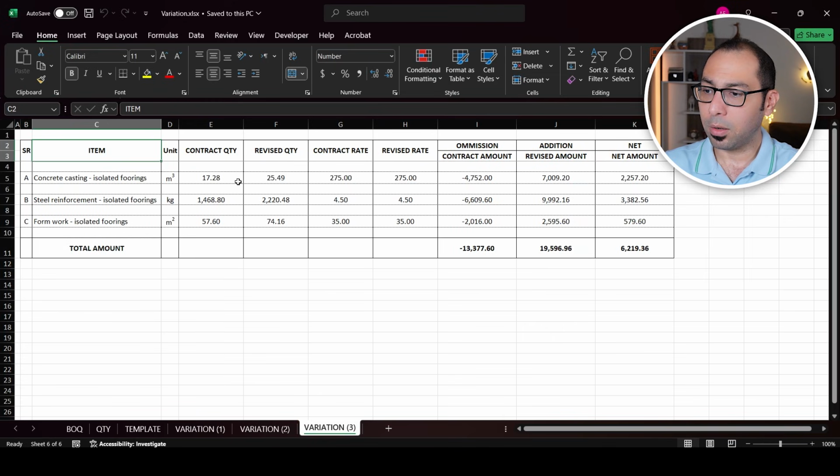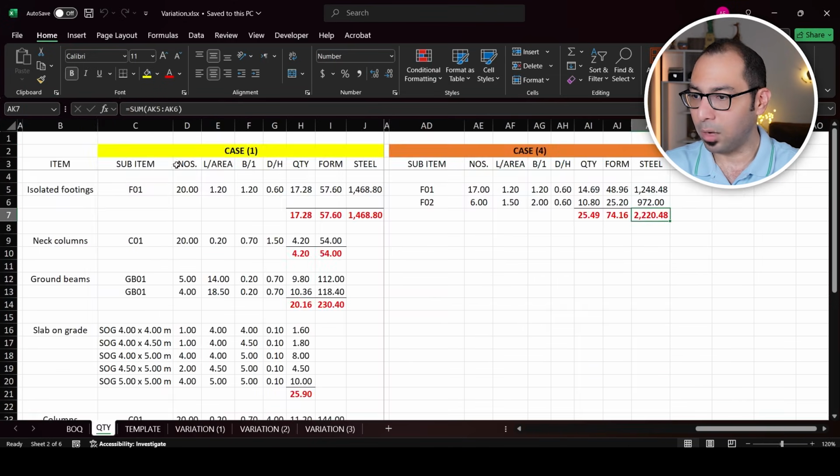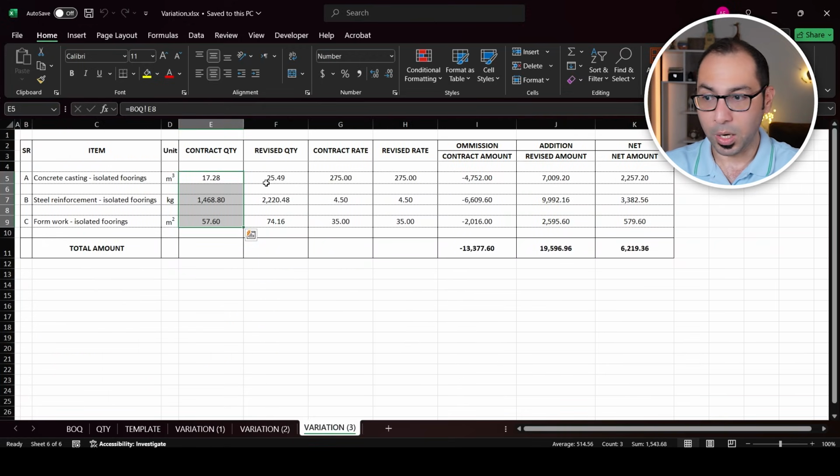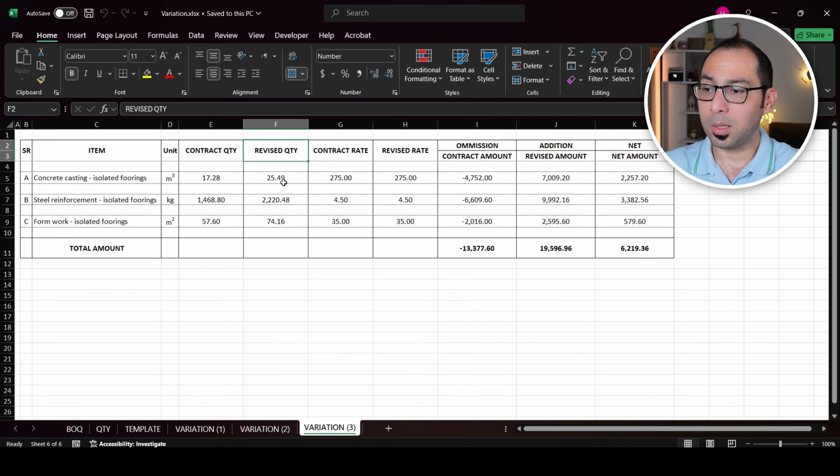And when we go here, we have the original quantity, as we said, where we got the original quantity again from here as per the contract. This was the quantity for these 3 items. And as per the revised drawing, now we have more concrete, more steel, and more form work. And contract rate and revised rate are same for this example. So this is the omission, this is the addition, and this is the net.